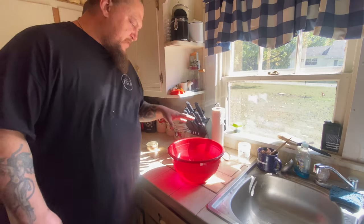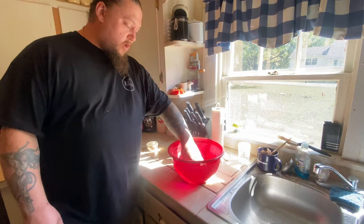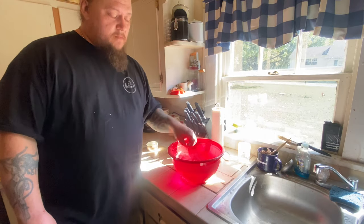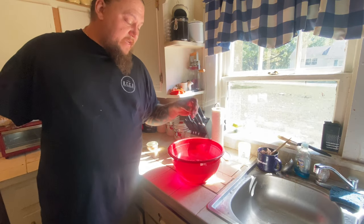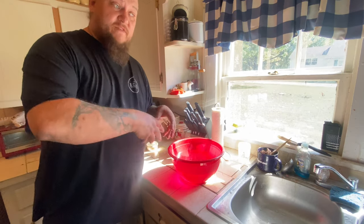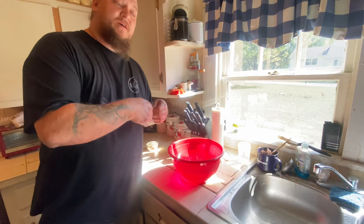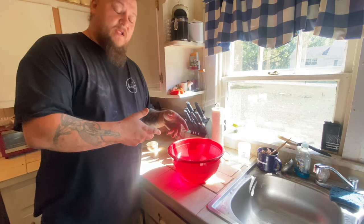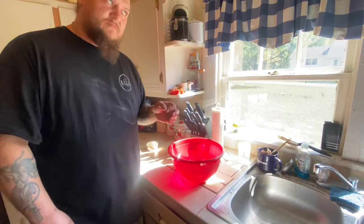What I've got here is a mixing bowl full of warm water — not hot, warm. The plan is when this is done melting down over here, I'm going to pour that into here. If everything works well like it did with the last batch, I'll be able to mix it — kind of pull it like taffy a little bit — mix all the chunks out and get a really good consistency out of it. Hopefully.